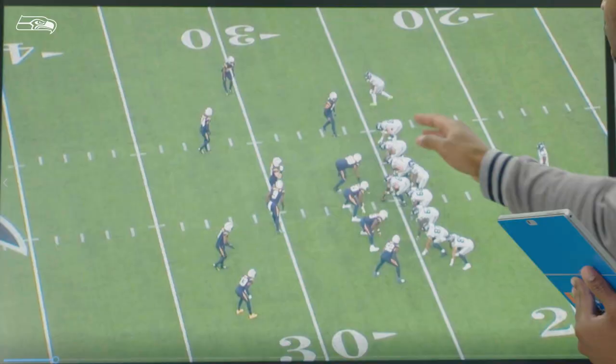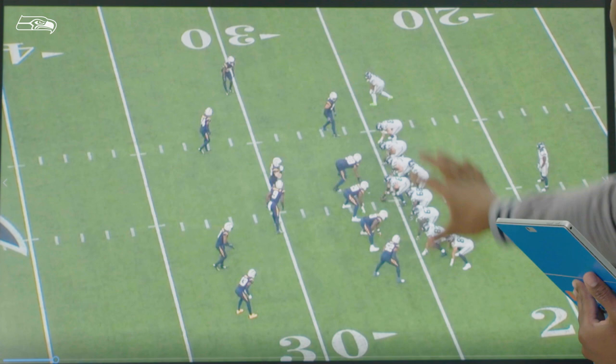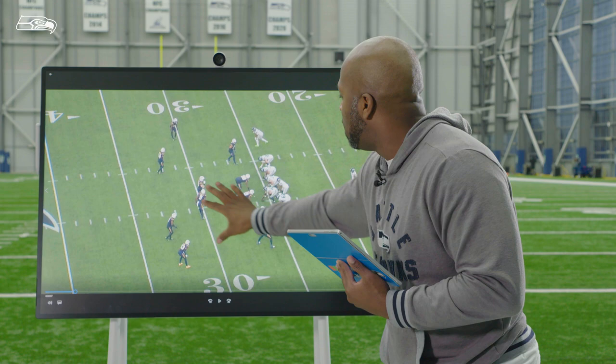Up top, we got bodies on bodies. In the box, who's got a zone concept. So everyone's stepping to the right. You get double teams there. Then you work to the linebackers to try to disrupt what they're doing.